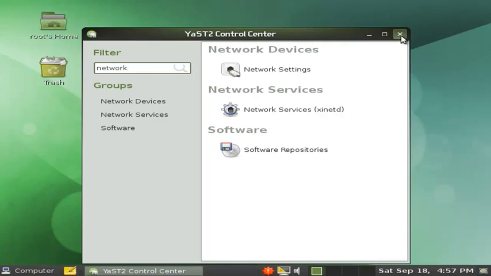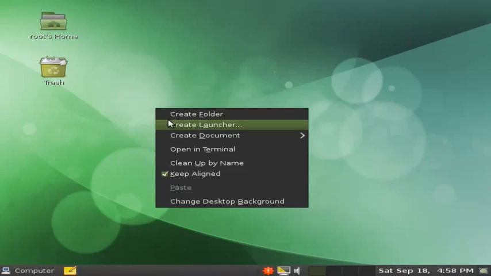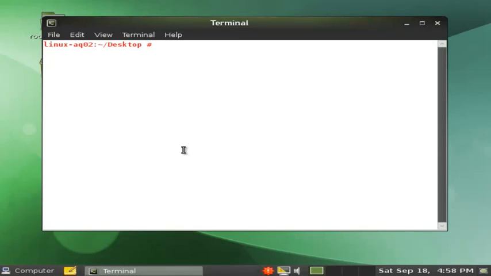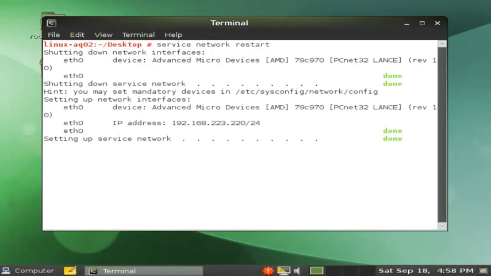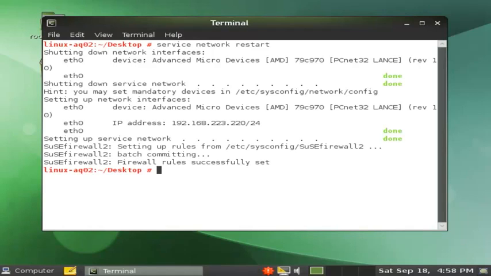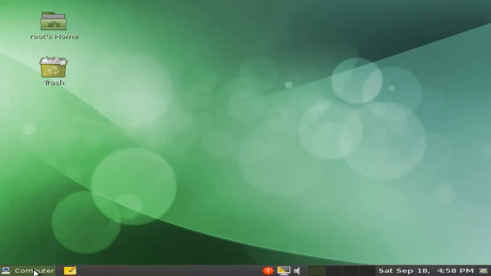Alright, now we're going to right mouse click and select Open in Terminal. We're going to type service network restart. This will reset the IP addresses of the Ethernet ports. As you can see, there we go, 192.168.223.220. Alright, now close that.